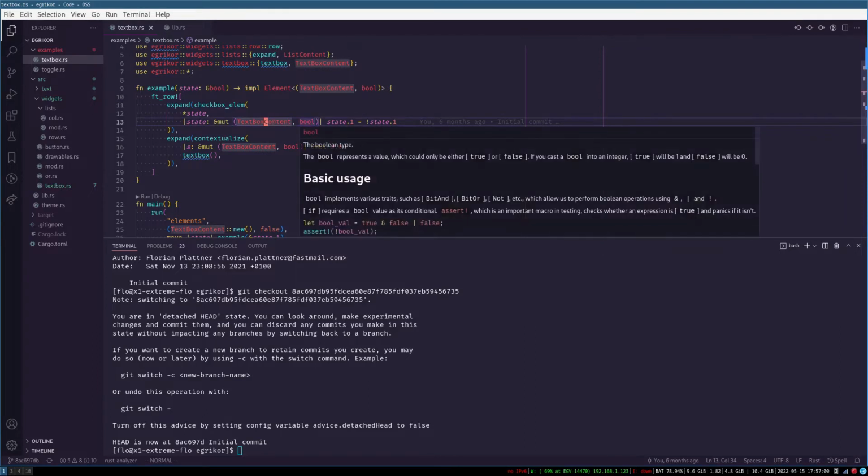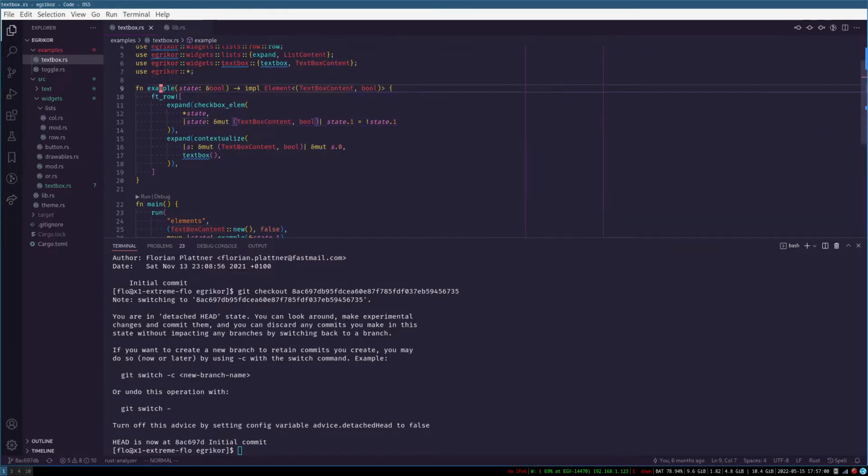Lifetime wise, the return of this doesn't depend on the lifetime of the bool reference, because for event handling it'll get its own reference.